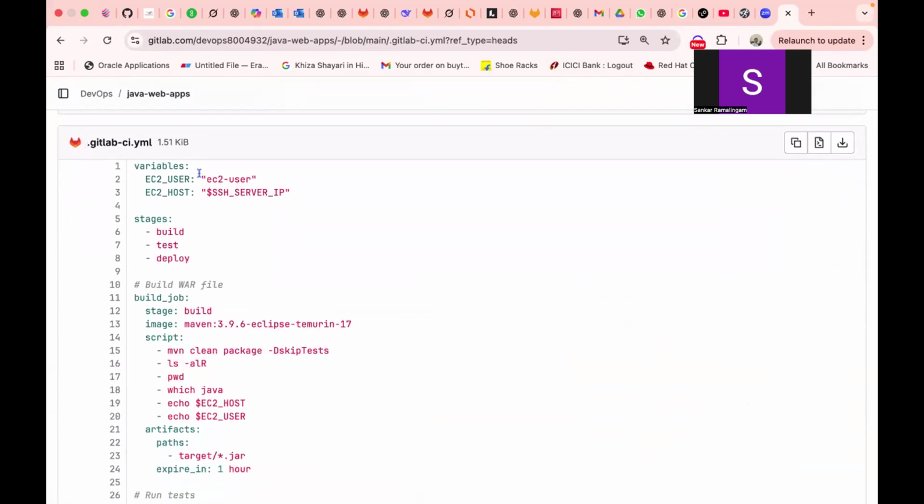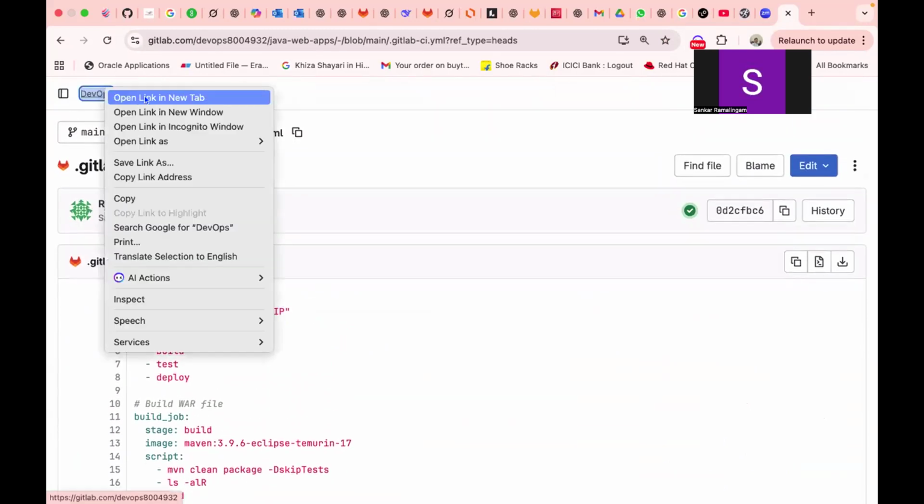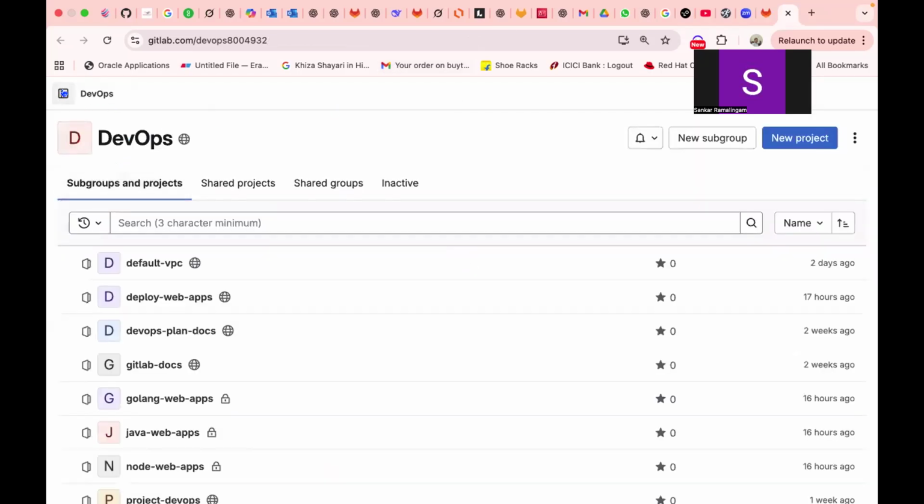So I'm giving EC2 user as a variable, and EC2 host I'm getting from the variable that I declared in my group settings.